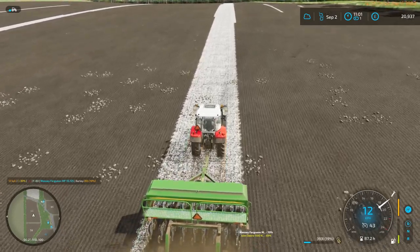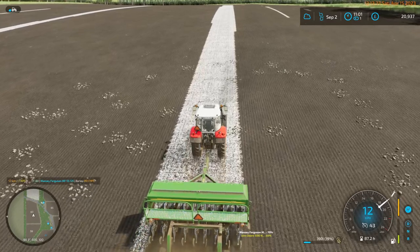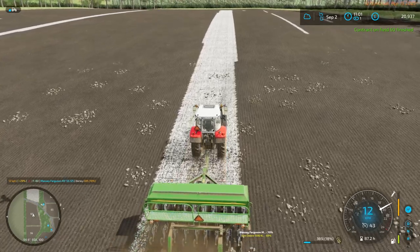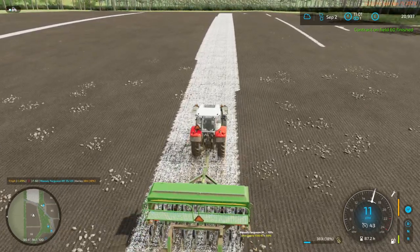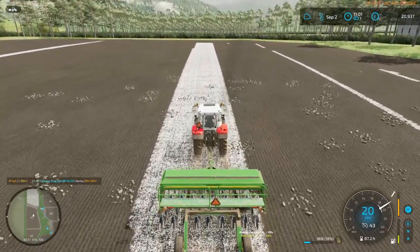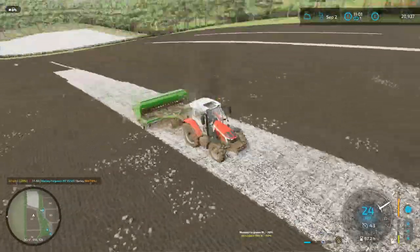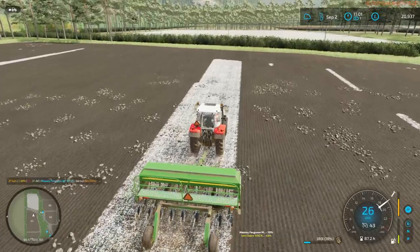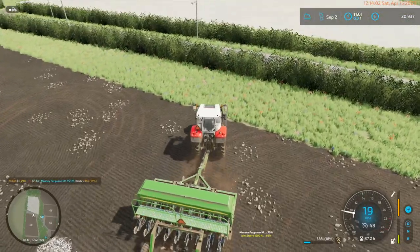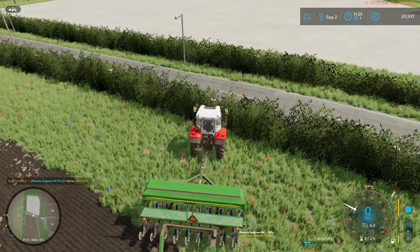So to get around that, right now I'm in the process of knocking down all the hedges around all of the farms that I own, and at least removing the hedge on the primary line. So you see, I'm planting this field this way. I would remove the hedge behind me and the hedge directly in front of me and replace it with a normal in-game hedge. Because otherwise, what workers do is they'll just come up to here and go, doink, oh, I'm stuck, and then go away. And so you have to turn them around, reset their implements, and fix it all.